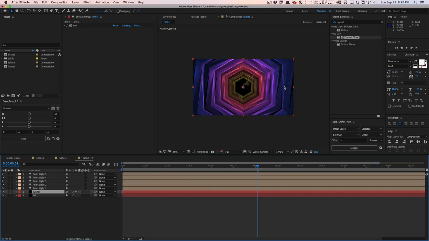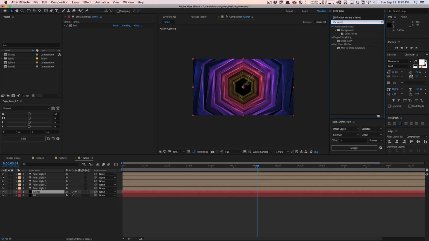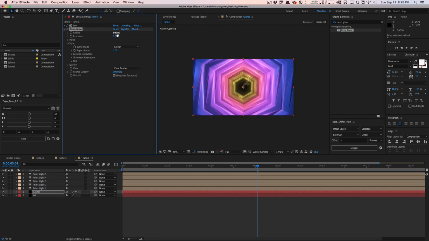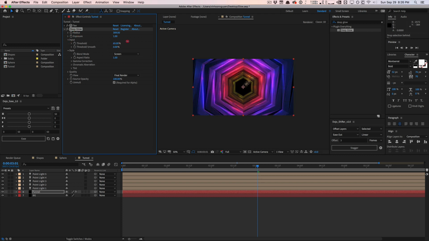So one more little example here, just the same thing, just a different example. So instead of little particle strains, I have a more solid object here and we'll apply Deep Glow just to kind of show you what's happening. Cool. Maybe decrease the radius a little bit. And just play around the threshold to just isolate the areas here. We're getting some really nice, you can kind of see some funky looking things going on, but if we increase the radius, maybe it'll go away, smooth out the threshold.